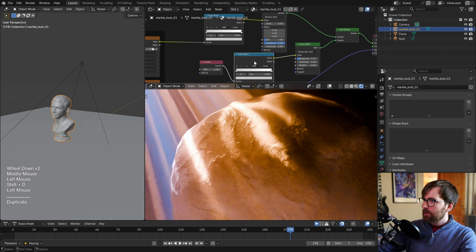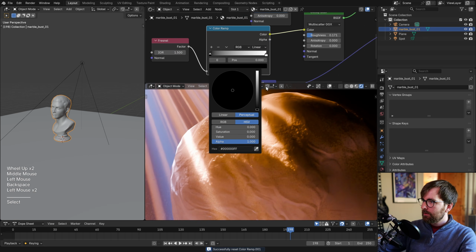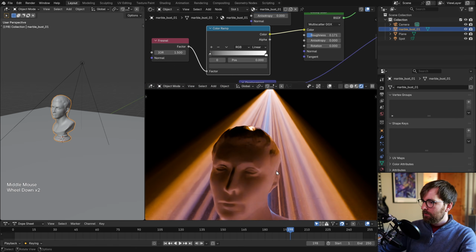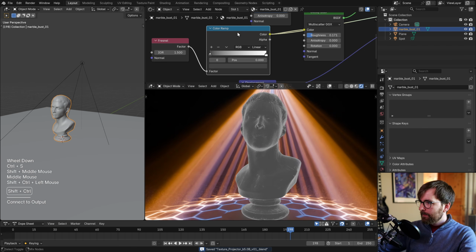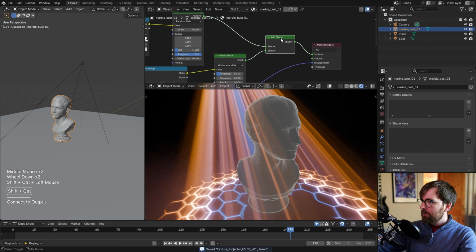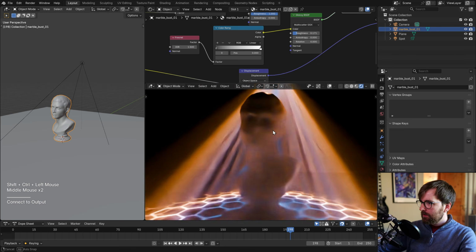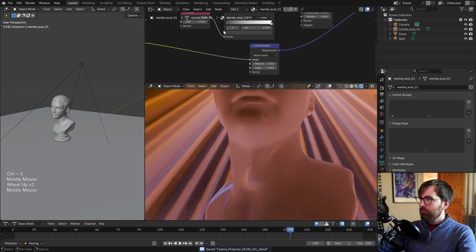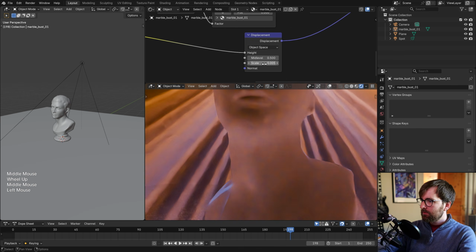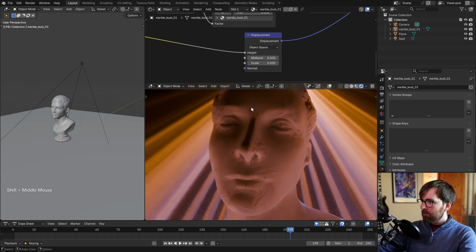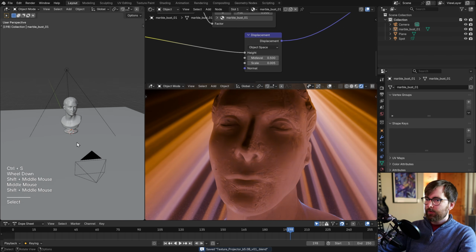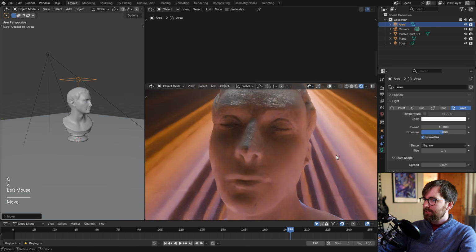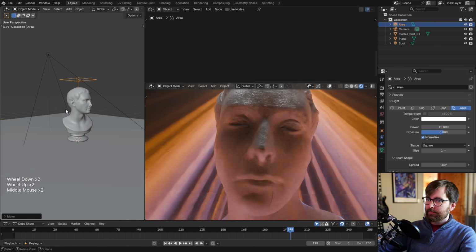I think I also want to use a color ramp between the Fresnel nodes so we can make things a little bit more glossy in the middle as well. Yeah, so this is our glossiness now. I like it. We could go crazier with the displacement. It is a little bit difficult to see when we only have this, so let me just go Shift A, light, area light. I'm just going to use this area light to learn a little bit more about the shape we're working with here.